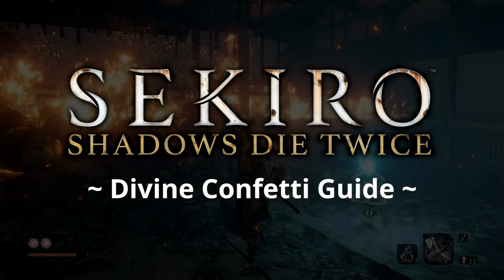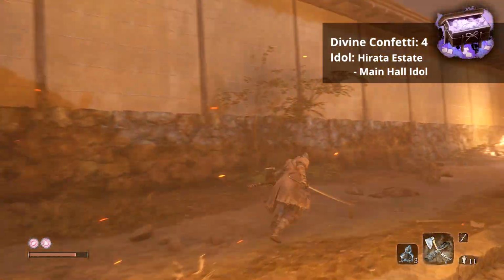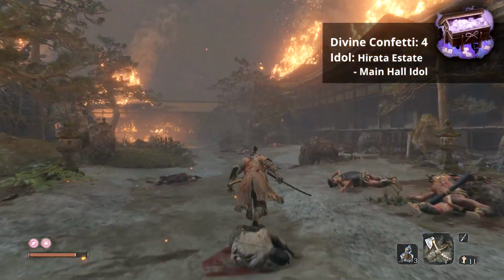Sekiro: Shadows Die Twice, Divine Confetti Guide. There are 25 divine confetti to be found within the world. The first four are found at Hirata Estate, where you come across the second mini-boss of the area, Juzo.